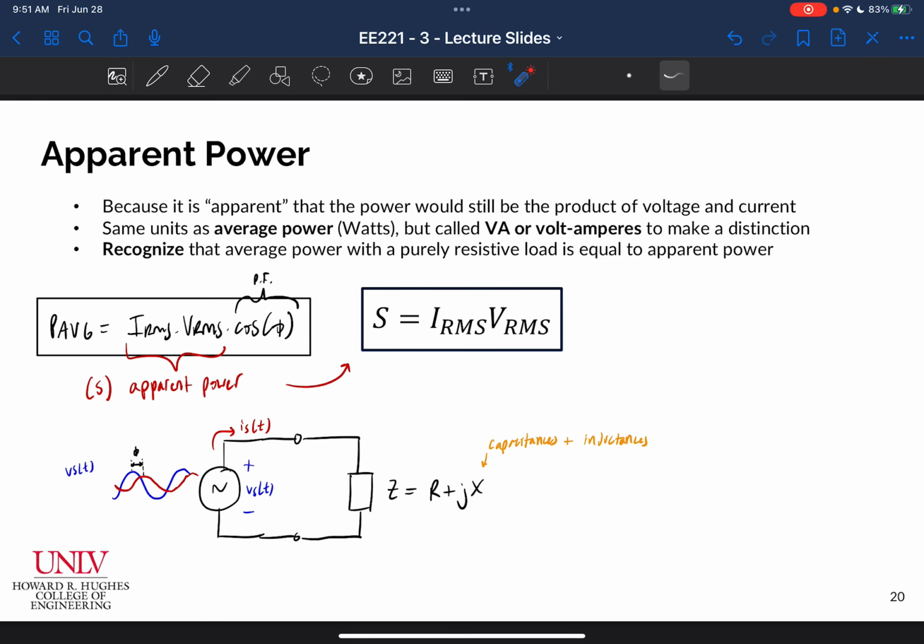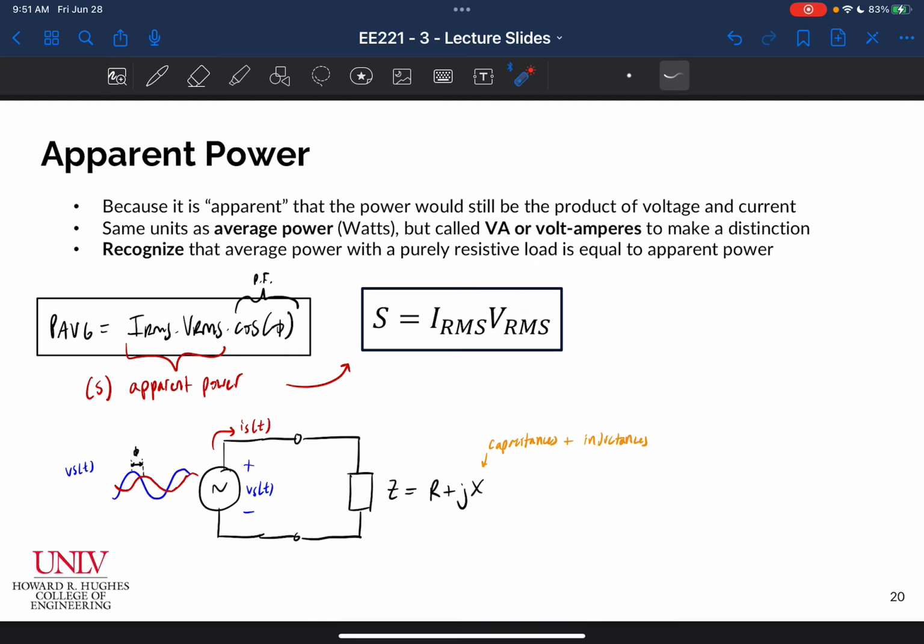So what is the apparent power then? What is it really telling us? It's basically telling us what the power would be if my voltage and my current were in phase. It's basically saying let the cosine term go to 1, and we'll just look at the RMS voltage and current like we did in the resistive case. If my voltage and my current were in phase, what would the power be?